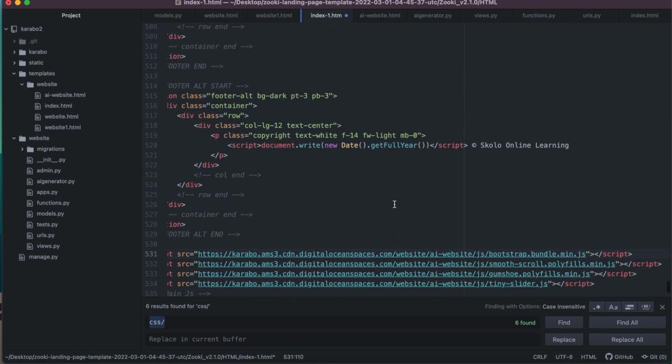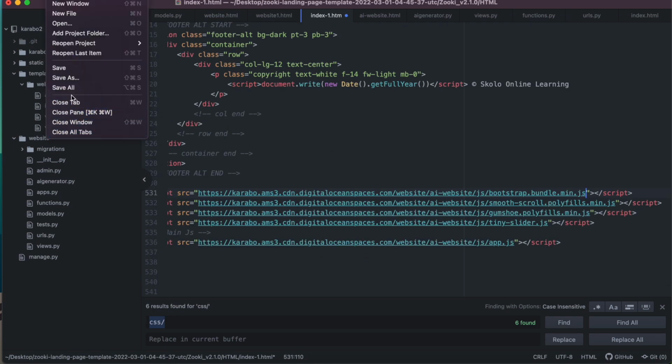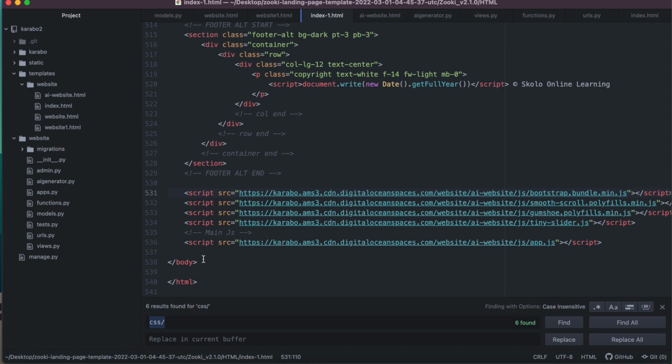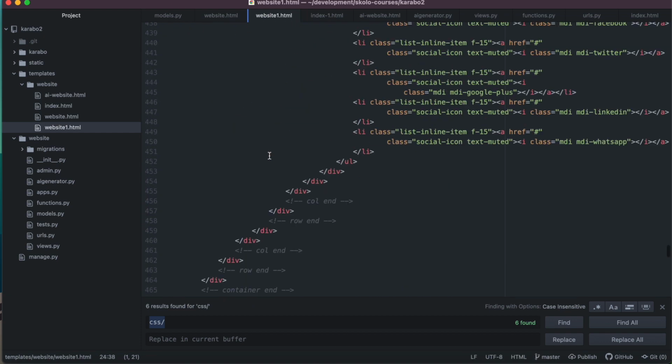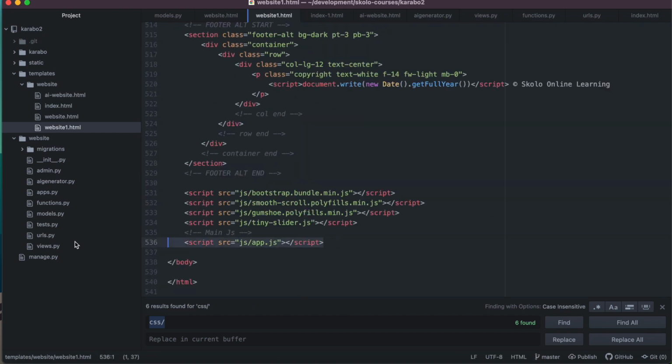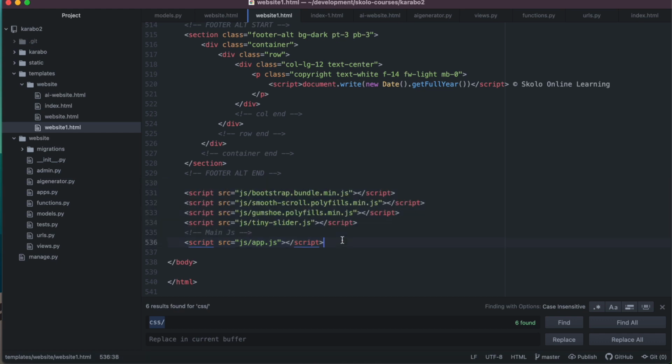Now we are accessing the files directly from their CDN location. So if I save all of this, actually, let me save all of this, and I should have it in my website one, not the one which I'm doing locally. So I should have just pasted it in here.